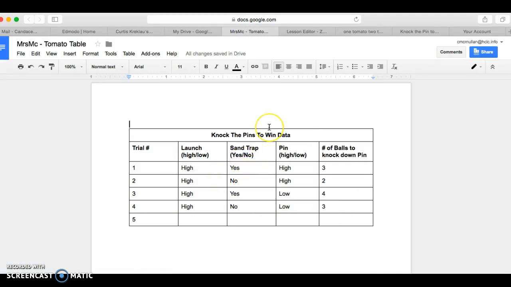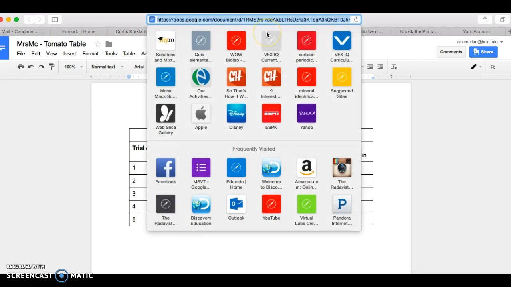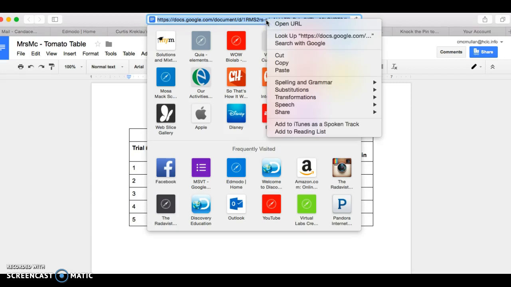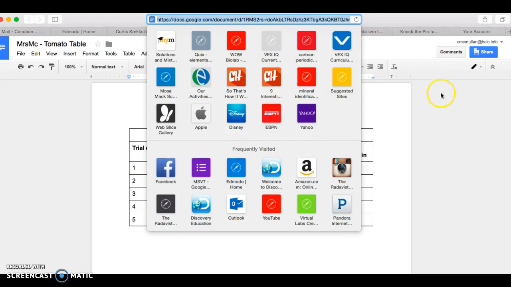So once you have your data table and you've filled out as much data as you could gather today, it is time to turn things in. The way that you can turn it in properly is, A, if you have shared it with me, great, but you have still not turned it in. So you need to come up here and click on your URL until you see it's highlighted in blue. And then if you are on a Mac, you would press Command C. If you are on a PC, you can right click and copy it, or control and click, and that's when you can click on copy. Okay, you've copied your URL that way.